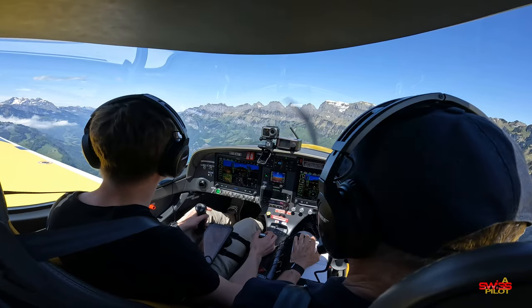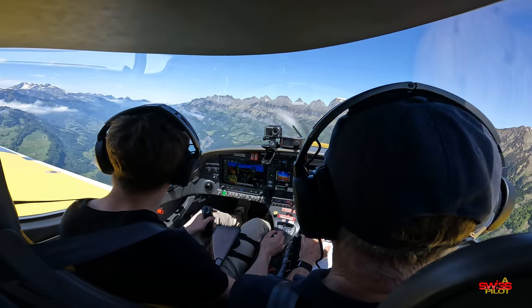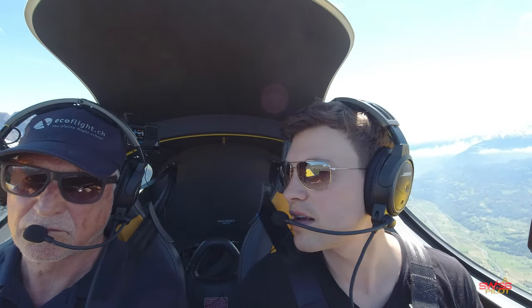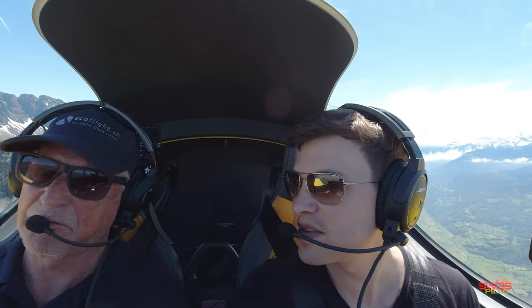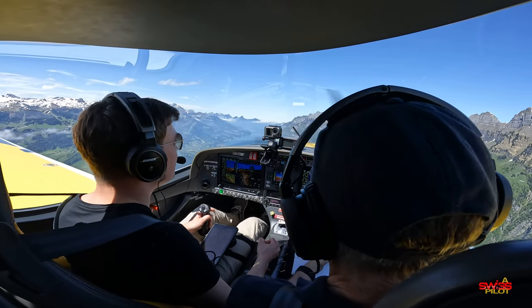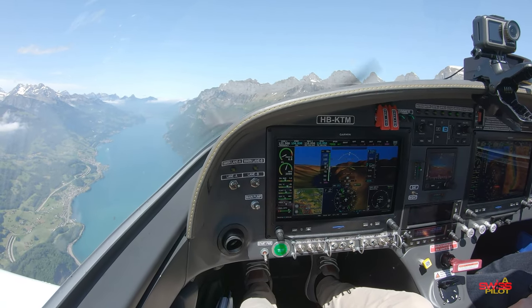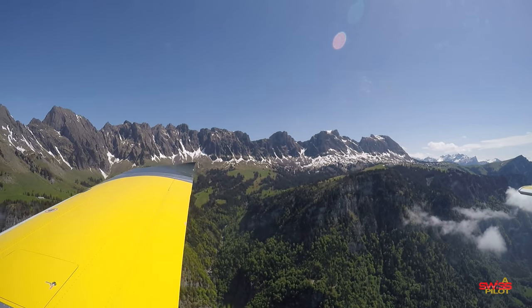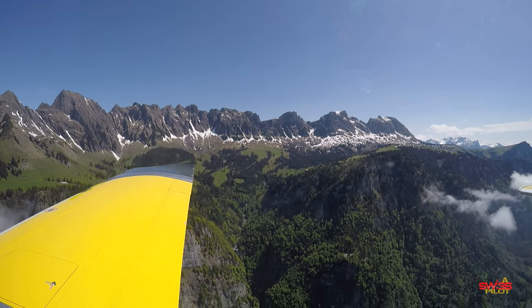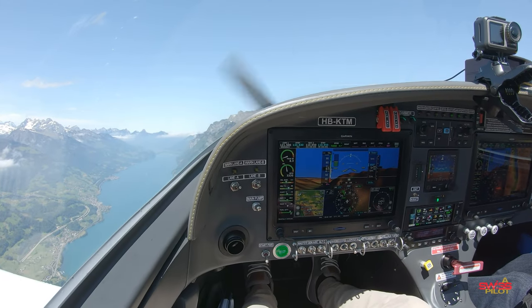All right. We reduced the speed for some stalls, perhaps in the direction of the lake. First, maybe in clean configuration, what can I expect for that? Is there anything? Nothing. No tendency to tip over any of the wing. That was the goal of Mr. Bristell. The throttle is idle. We go prop forward again, I guess, right? Yeah, okay, for the recovery. And I'll be maintaining approximately 5,500 feet for a moment. Speed is bleeding back nicely.